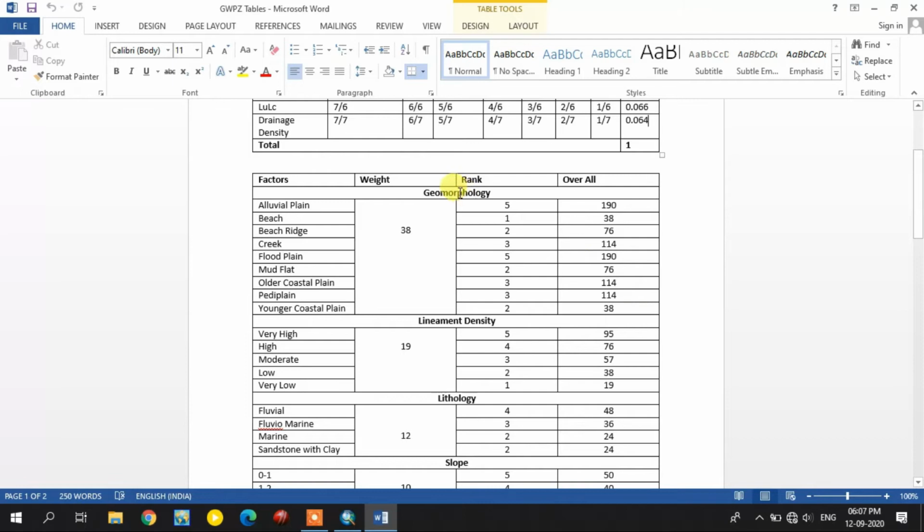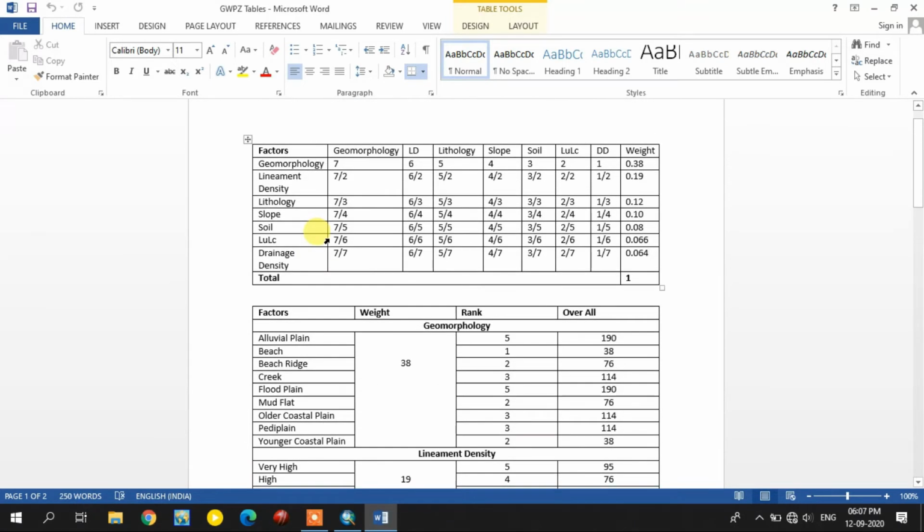Okay, this is the second table. This is the geomorphology features. Geomorphology, and this is the geomorphology subcategories. Okay, see, the geomorphology weightage is 0.38. So I multiply it by 100. So this is 38.